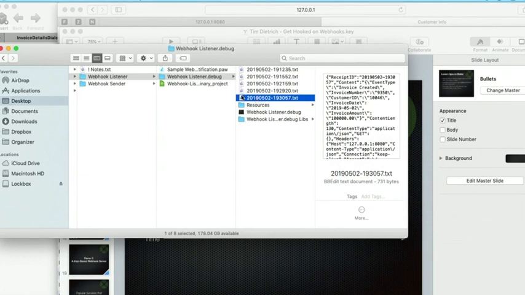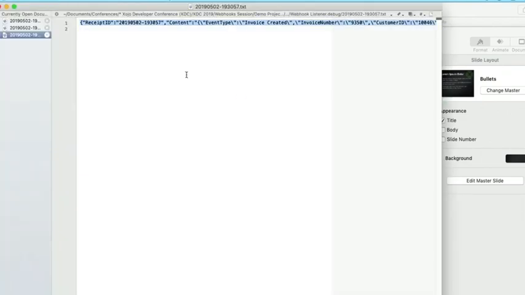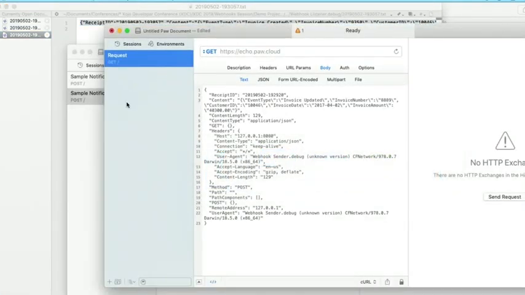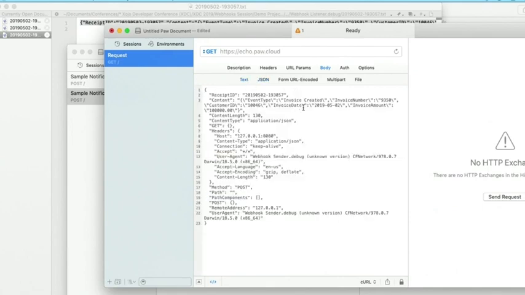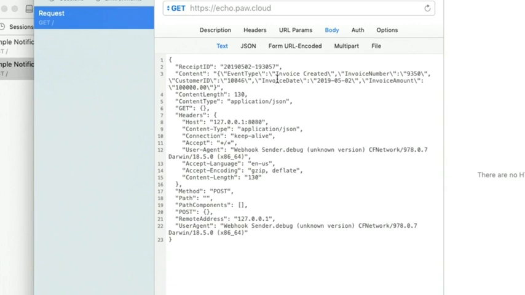But there it is. And if I open it up, I don't know if you guys can see it. Let me zoom it up. This time the event type was that I created an invoice. You can see the invoice number, the amount, the customer number, again, all the information that this other system needs to basically say, oh yeah, there was a new invoice, and then it can act on it.